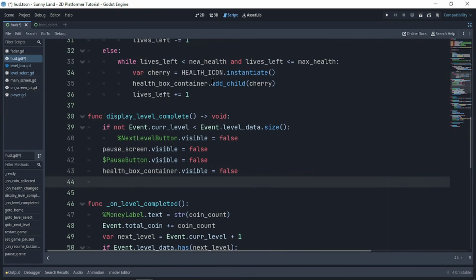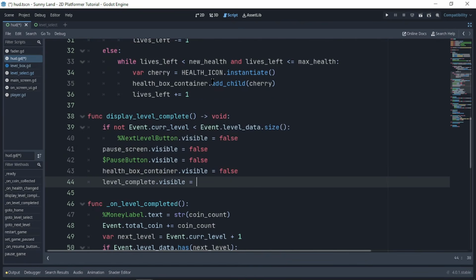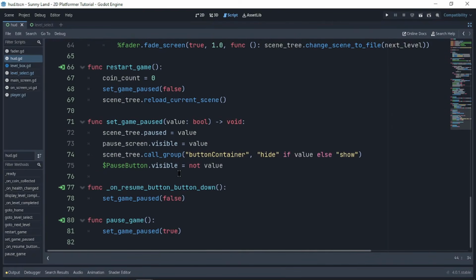And lastly, we want to display our level complete screen, so set this to true. One more thing as well: when we complete our level, we also don't want to see our pause button, right?